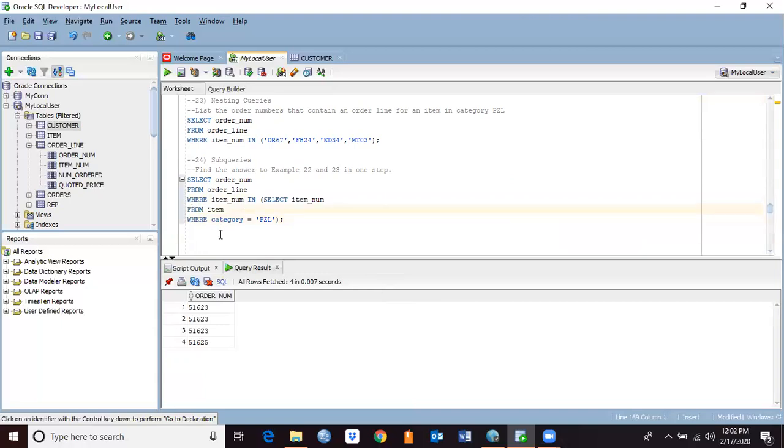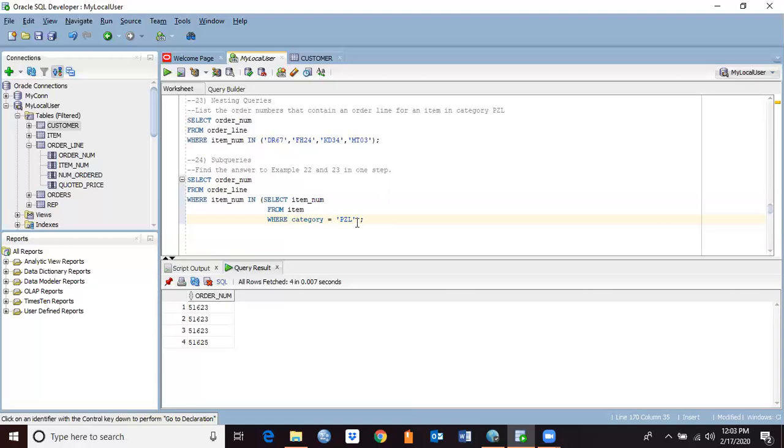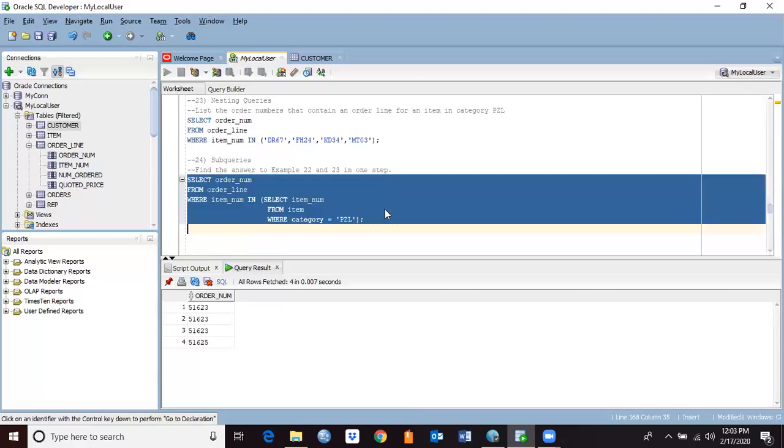It's always good to indent so that you know which one is the subquery and it's easier to read. What this is going to do is first run this statement, find all the item numbers, then replace this query with the item numbers, and then execute the outer query. So this is the inner query and that's the outer query. You're nesting a query inside another query.